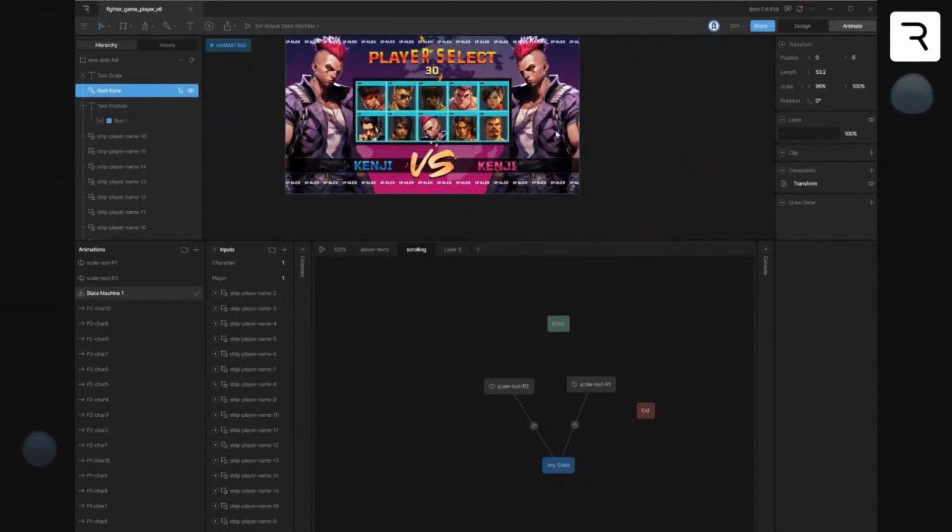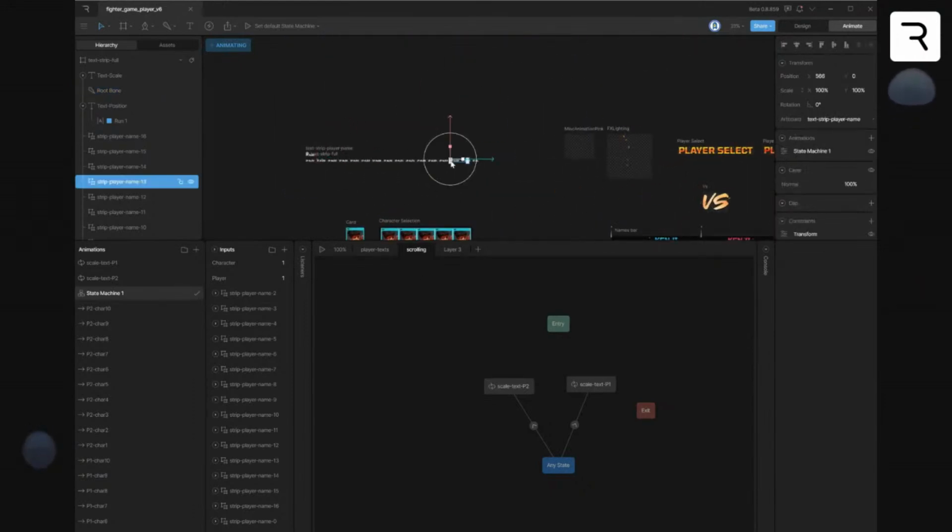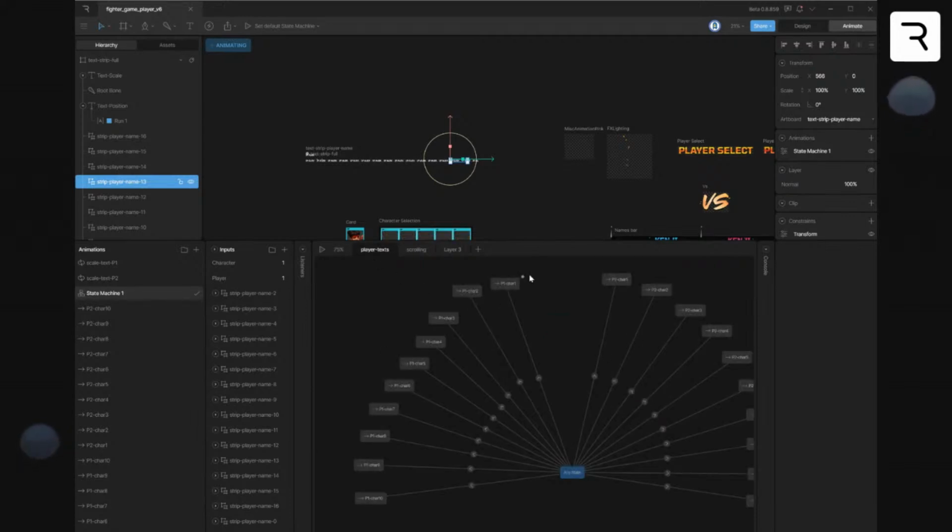Let me see. Oh, okay. No, sorry. Let's go back to the stripe, about the player text. Focus on player 1. So for each condition, we need the condition of the player and the condition of the character. We have 10. In this case, for player 1, it will be player 1 in all, but in character, it will change from 1 to 10.